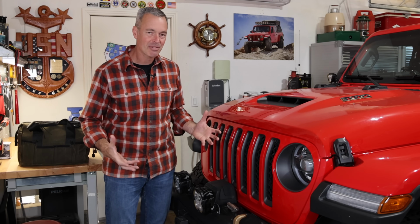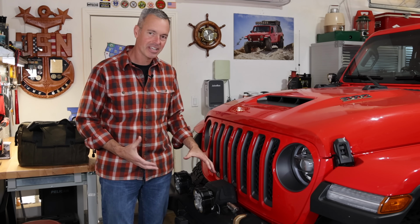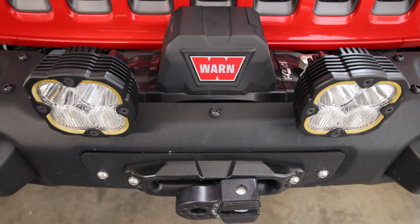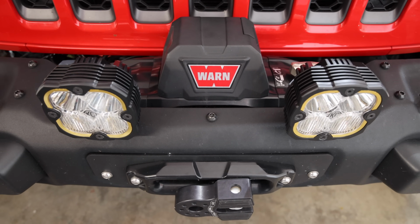And when it comes time to finally bolt something onto your vehicle, one of the first things you should be thinking about is a winch. Having a good quality winch on your vehicle is invaluable. You never know when you're going to find yourself out in the deep sand or the mud, or come across somebody that you need to help get out of a sticky situation. Having a winch is a great tool.